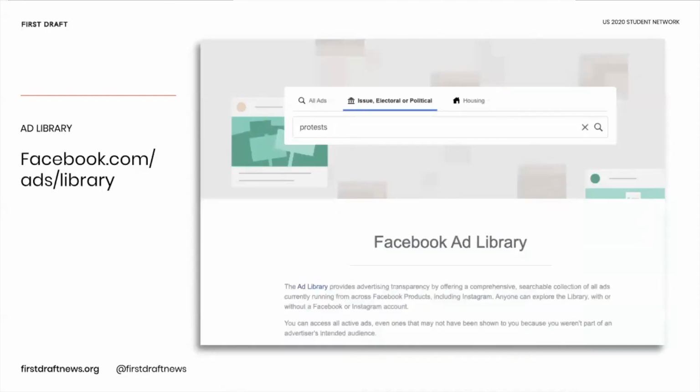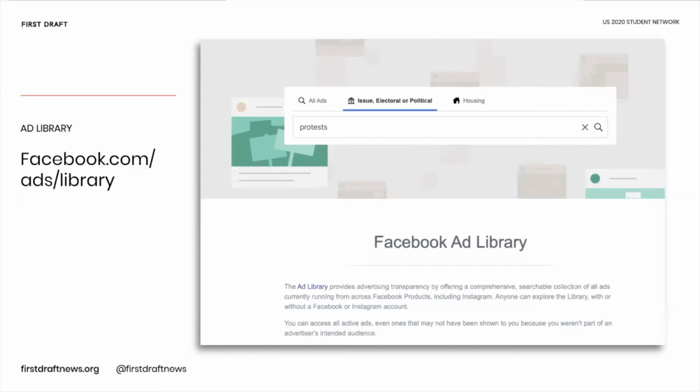Yeah, for sure. So this is the interface, the landing page of the Facebook ads library. It shows information on all ads that have run on Facebook. Generally, we're most interested in issue, electoral, political ads, in terms of seeing whether there's mis or disinformation there, although it's worth looking at the all ads part too, to see if there are ads that should have been categorized as issue, electoral, political, that aren't.